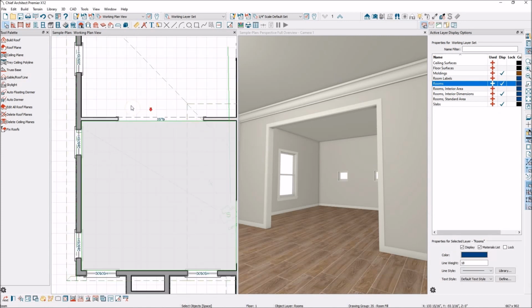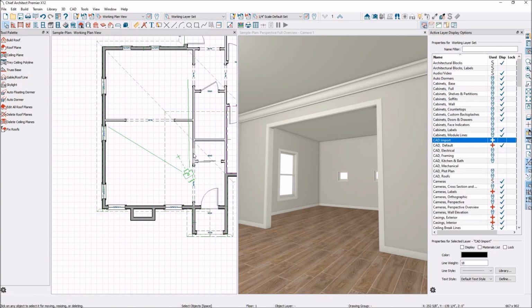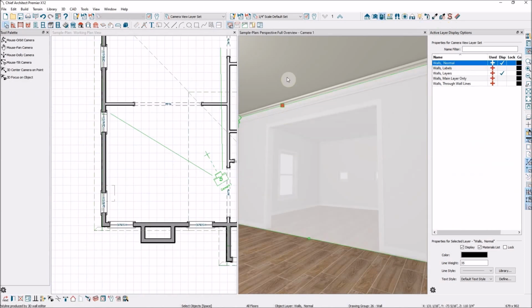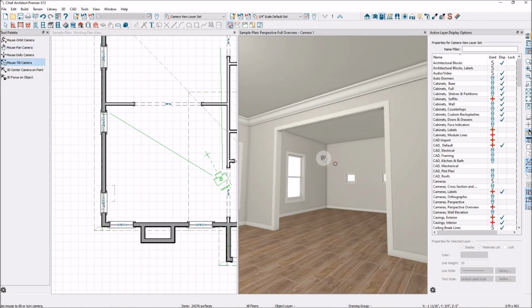So, okay, we've got that. In this room, I want to put a couple of beams. We do that by using a tool called the Soffit tool. And it is under the cabinet tool. It's here, the Soffit tool. This is actually a really versatile tool that you can use for all sorts of things. So we just grab that and we're going to pull that into this room, and there it goes. That's the direction I want it to go. That's not where I want it, but that's the direction I want it to go. Let's go back over here and look so we can see what we're doing.